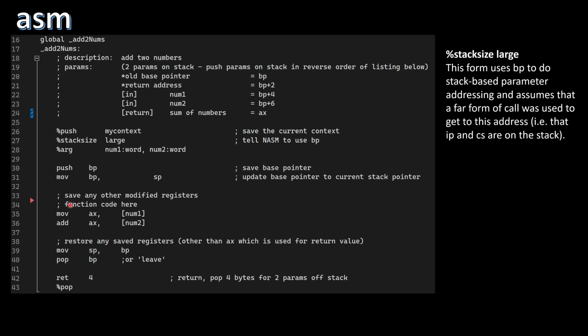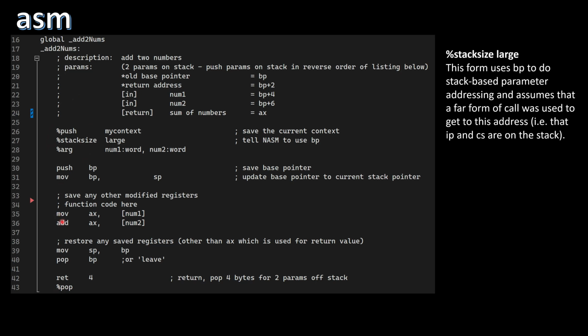I do have some questions and some testing to do. This push for this context, this is a NASM feature. That might be doing the same thing as what I'm doing down here. So I need to double check that, or if someone here knows as you're watching this, if I should be using both of these, or if I can scrap the push and also the %pop down here at the bottom. That might be the case.